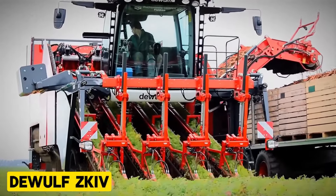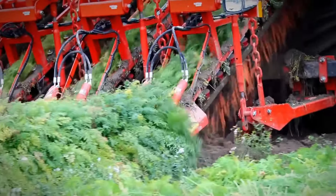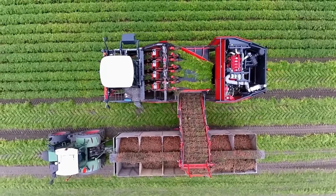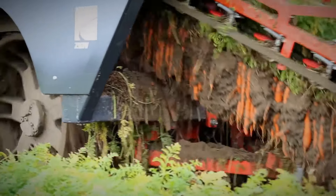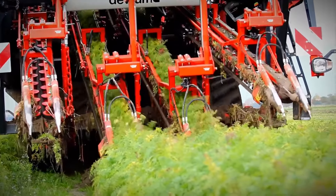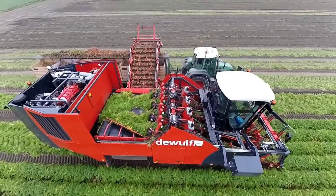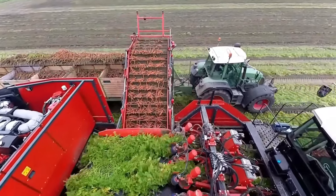D-Wolf Zeekiv. D-Wolf, a leading provider of machinery for potato and root crop cultivation, introduces the enhanced second generation of its 4-row top lifting harvester, the Zeekiv. This machine has extended cleaning capabilities, a redesigned elevator with hydraulic extension, and the ability to harvest in narrower row spacings. Retaining its hallmark traits of field stability, robustness, maneuverability, quality harvesting, and high processing capacity, D-Wolf delivers a contemporary yet familiar solution for carrot harvesting.